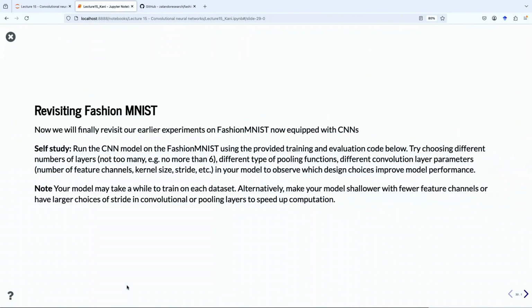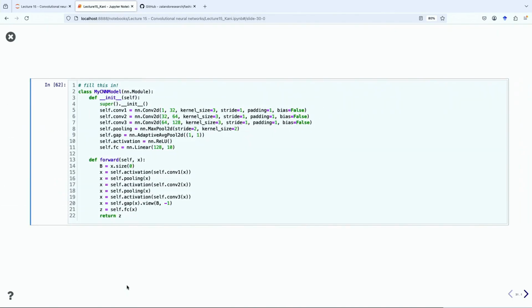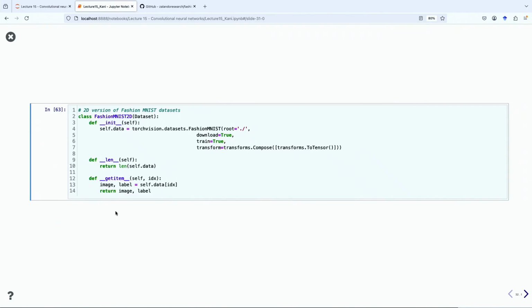There we go. So we could revisit the fashion MNIST data sets and simply define the convolutional neural network model, define a fashion MNIST data set. What's important here is that before we were flattening the images because the layers took in a 1D vector of pixels.